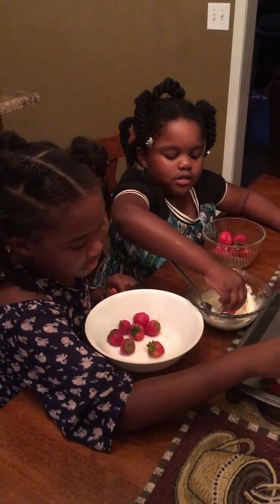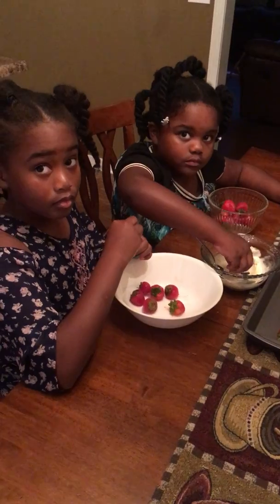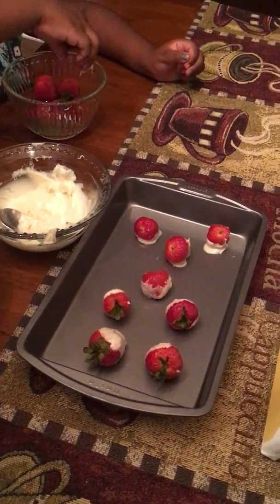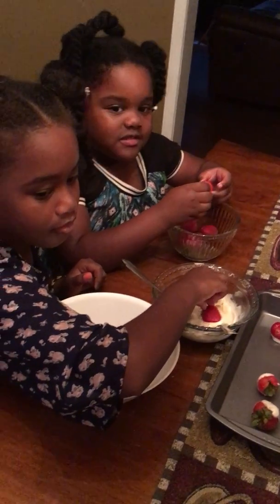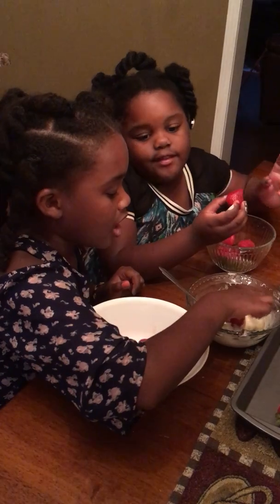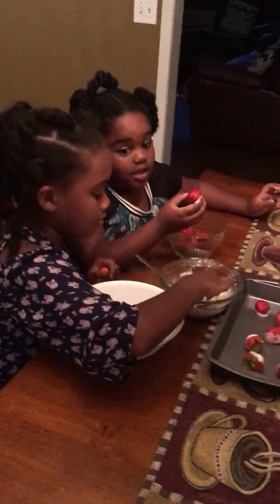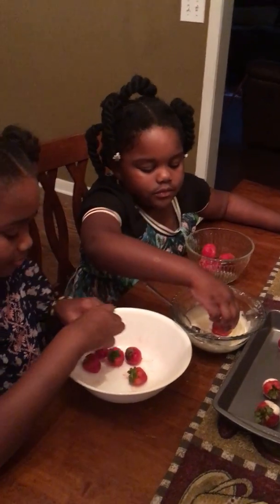You're getting strawberries covered. You don't have to peel the leaf off. It's fine. Well, she wants to peel it off, right? If she wants to peel it off. Okay, that looks good and covered. See the way Ava just got that one covered, guys? Uh-oh. Looking good. Let's get your strawberries covered. Good job. The spoon's in the way.